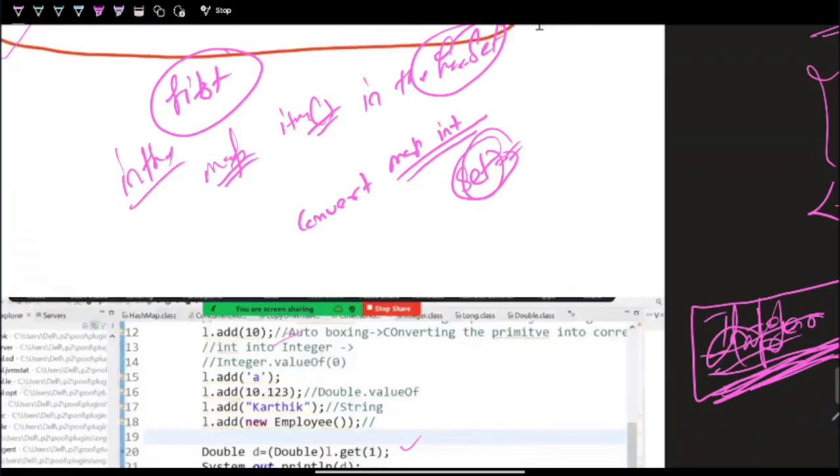Inside, one value we get through the toString method. The whole value we get. Then the second value, third value, fourth value, and fifth value are coming. So by using this toString method we can iterate that integer.